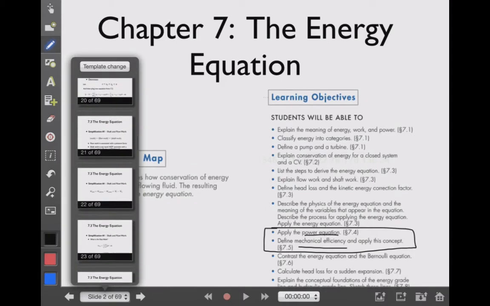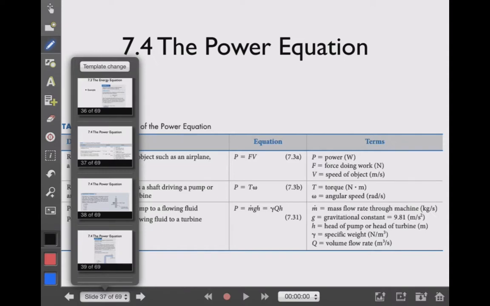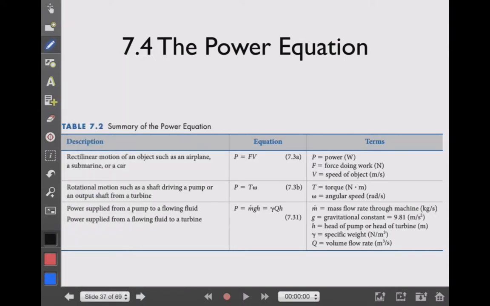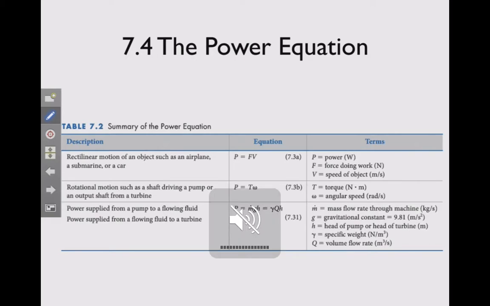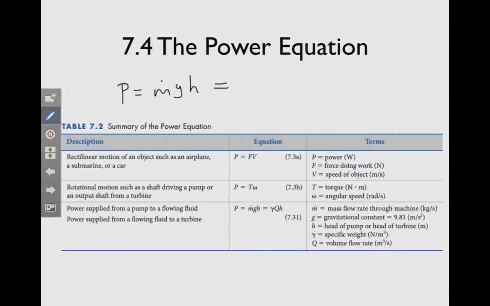Let me see if I can scroll down through here to 7.4, and we will start with that particular section right here. A couple of things I want to write out. First of all, in general, the power is normally written as m·g·h, or we can use the definitions of the volume flow rate versus the mass flow rate, and we can get γQh. Now, h is an altitude.